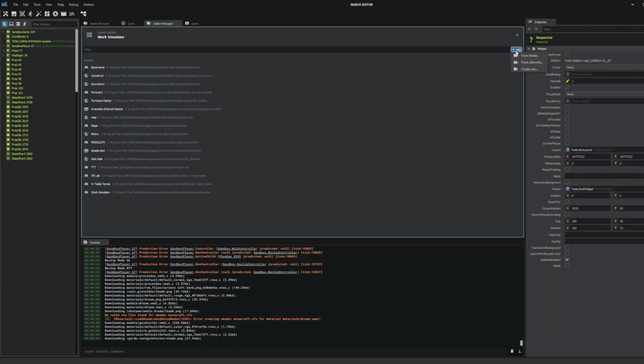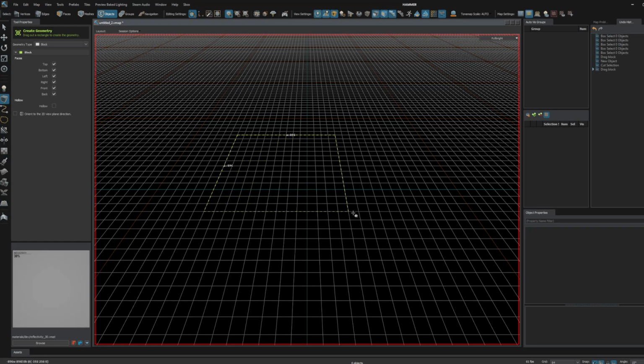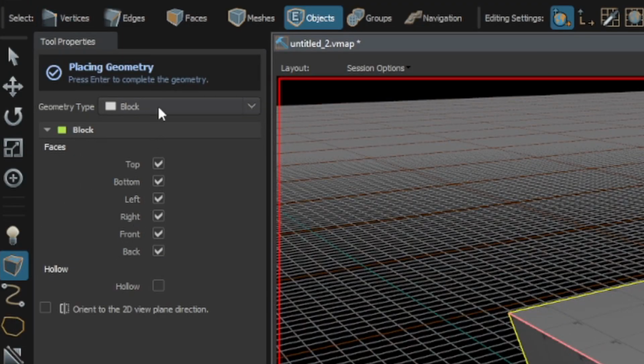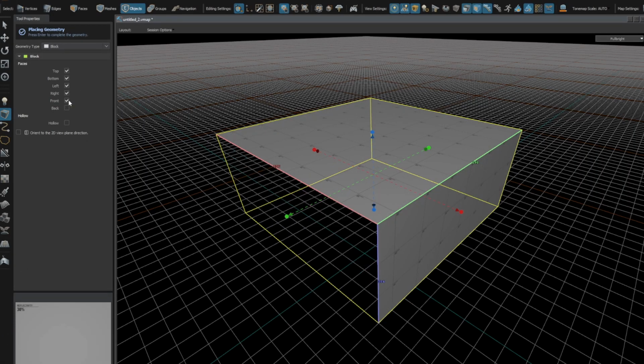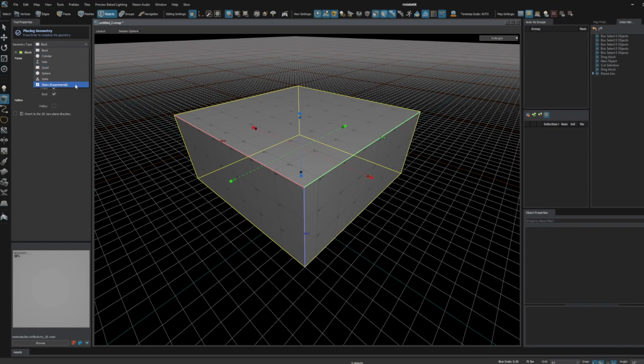We can now make add-ons for the level editor. If I go into create new add-on, we can see there's a tool type, and we can make custom primitive blocks in Hammer now. So this primitive tool has been reworked. If you're an experienced Hammer user, you'll recognize this looks different. There's some new options here for the block tool. We can make it hollow, and we can disable the different faces. This has been completely reworked, but all the old functionality has been recreated.